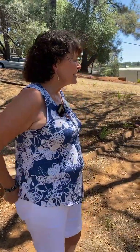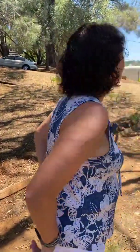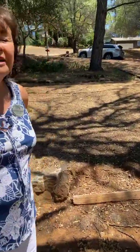So let's talk about Lake of the Pines as a community. What would you get if you lived here as your amenities? One of the things is there's a gorgeous lake that people swim in from the end of May until the end of September. We have a clubhouse here, a 19-hole golf course, a sports lounge here, an active golf program, tennis program, water aerobics. The pool is open 9 months a year. There's lap swimming, water aerobics.